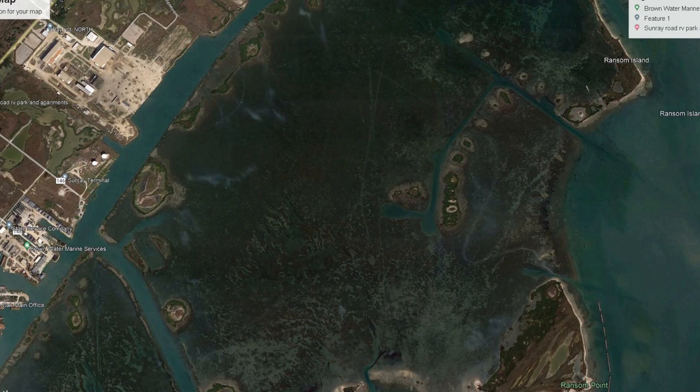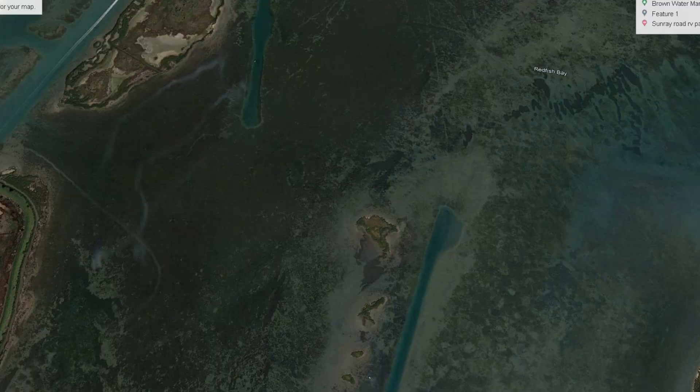All of these grass flats, whether in Ingleside or Aransas Pass or anywhere you fish, they always have a deeper area — usually towards the middle. The deeper grass flats at about three feet are usually the areas that hold numbers of trout. I have caught a lot of quality trout in about two feet of water, but for a quick limit of 15 to 18 inches, they seem to hold in the little bit deeper water.